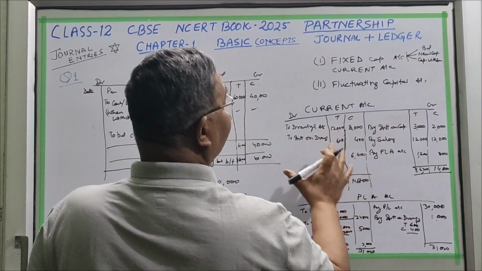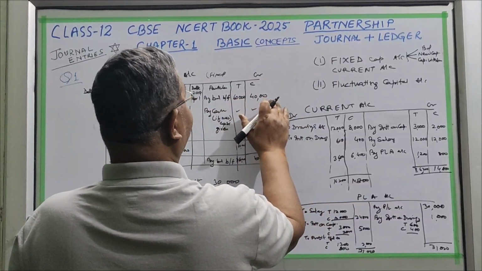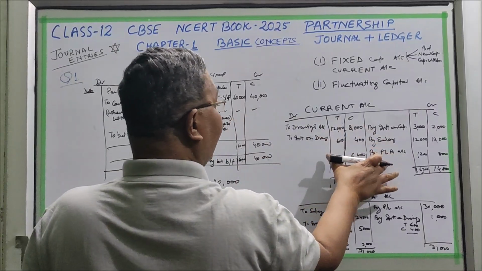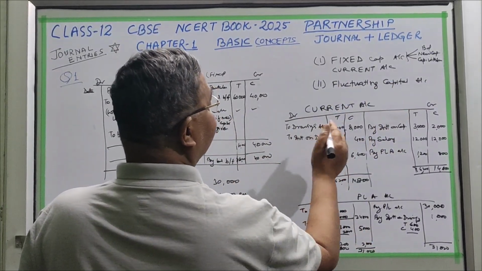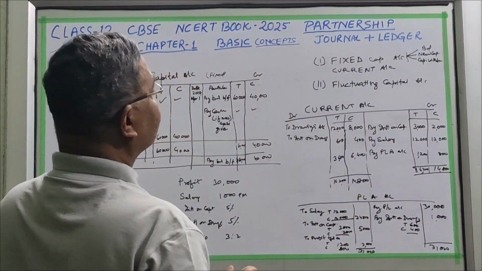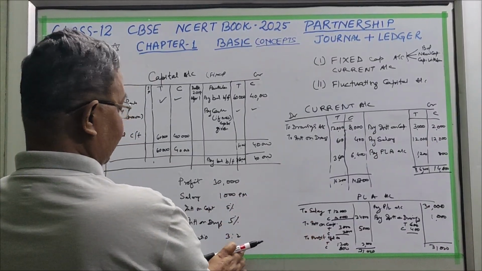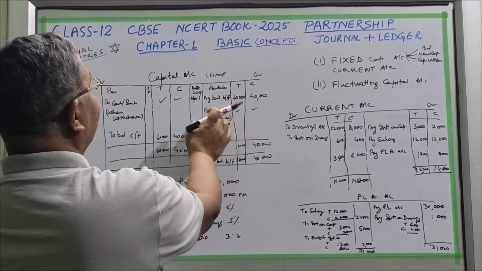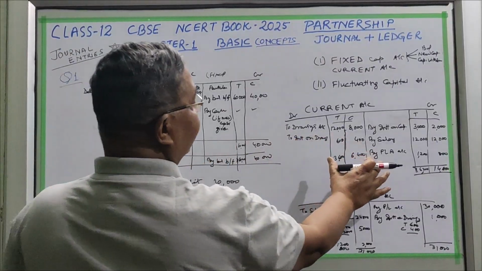Current account means whatever comes in the fluctuating account. In a fluctuating capital account, the balance will be there, along with these entries, and all these entries will be there if it is a fluctuating capital. If it is a fixed capital, all will come here. So one portion is over, where you have learnt that if a ratio is given, it is as per ratio; if a ratio is not given, equally. When capital is fixed, only 3 entries come here and the rest all the entries come here.